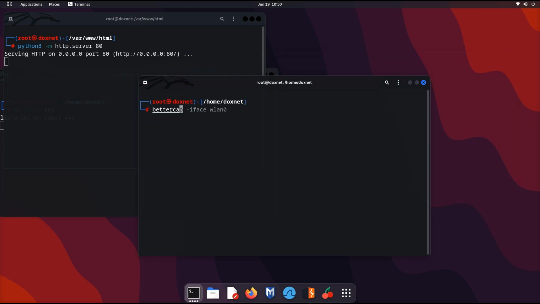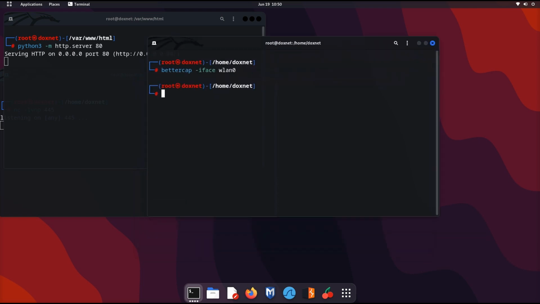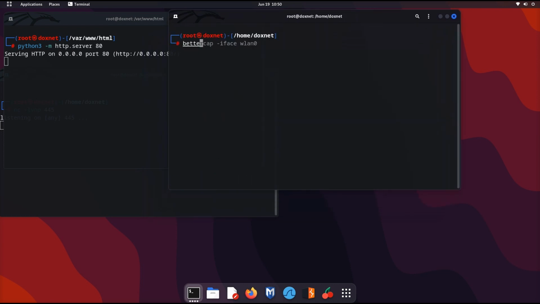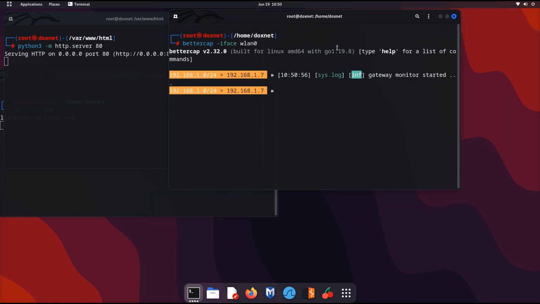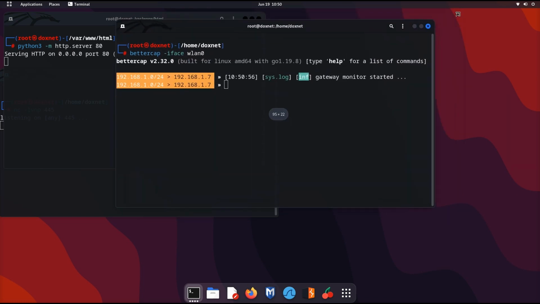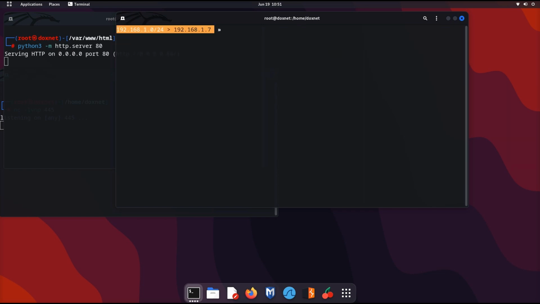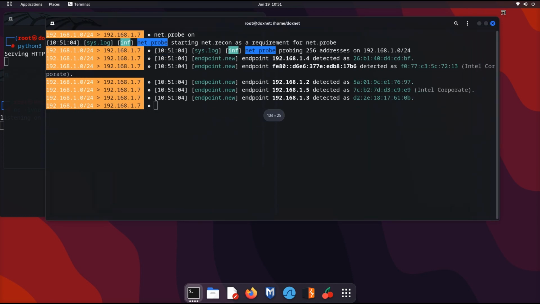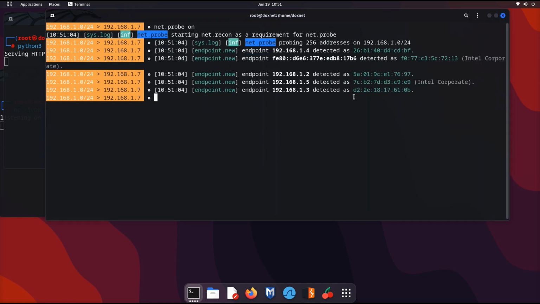You write bettercap -iface vlan0, which is your interface. You can see your interface if you write ifconfig. It's the one that has internet connectivity, so you will need to know that. So now we write bettercap -iface vlan0, and let's make the terminal screen a little bit bigger, and then we write net.probe on, so you can see the network devices inside, like your computer or phone or anything else. Let's turn that off, because if you know already, then we will choose a victim.